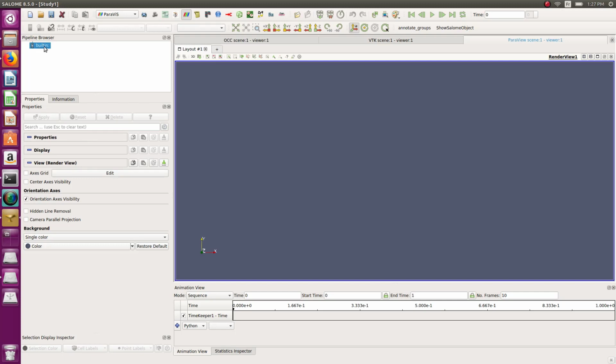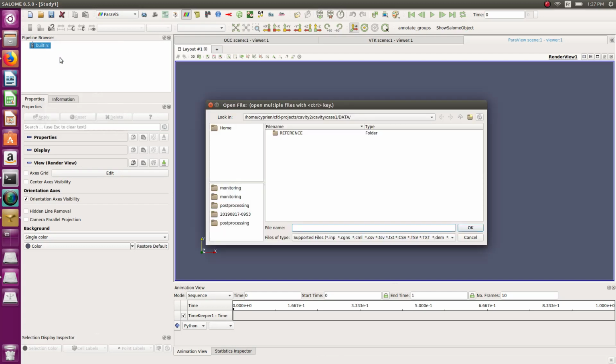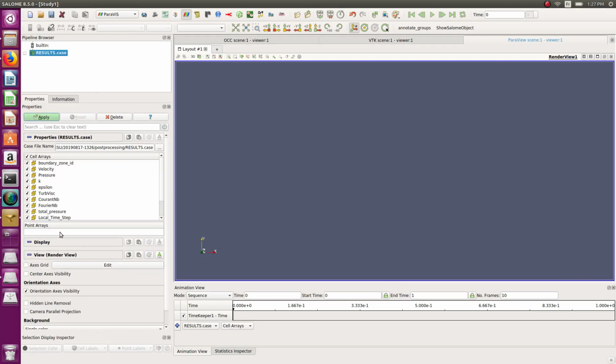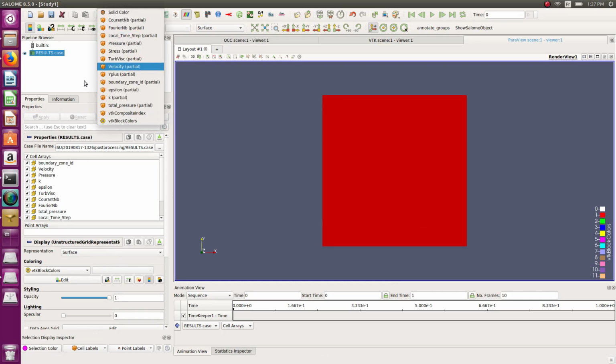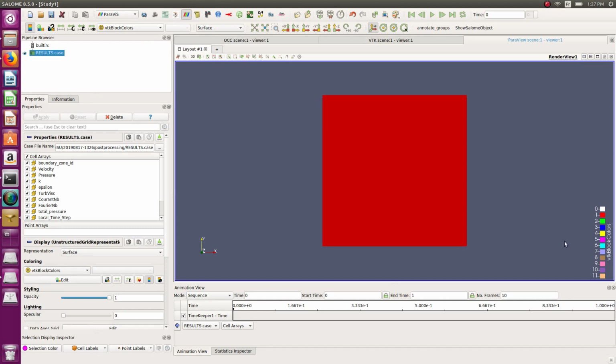So now let's open my results, which are in. So make sure you open the right result, cavity 2, cavity, Rusu, and in this one. In general, they are saved into post-processing, result.case. Yeah. Okay. So you see here all the results that have been saved. Click and apply. And of course, that will not appear directly. That would be too easy, right?